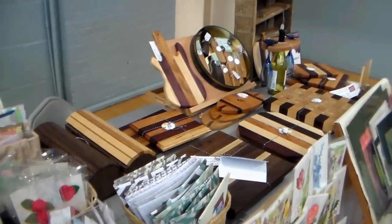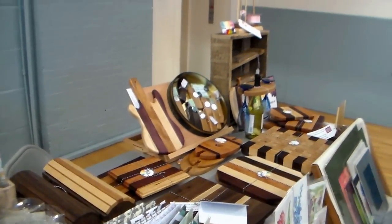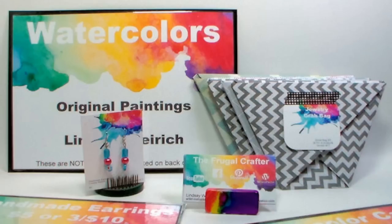So I really wanted to make sure my booth looked clean and organized and streamlined. About 2 weeks ago I showed you my new packaging. I'll put a link to that video if you want to check it out. I changed all my packaging over, and I took any jewelry and things with old packaging that I wanted to bring, and I put them in grab bags. And I'll talk a little bit more about those later.